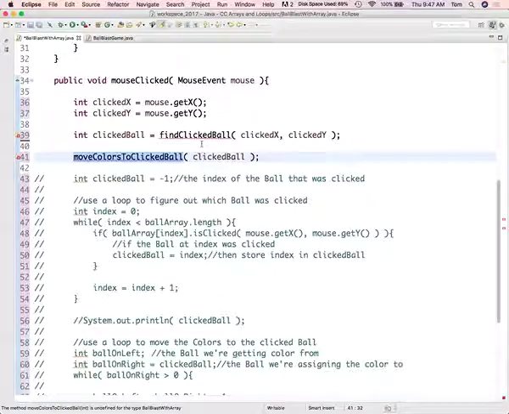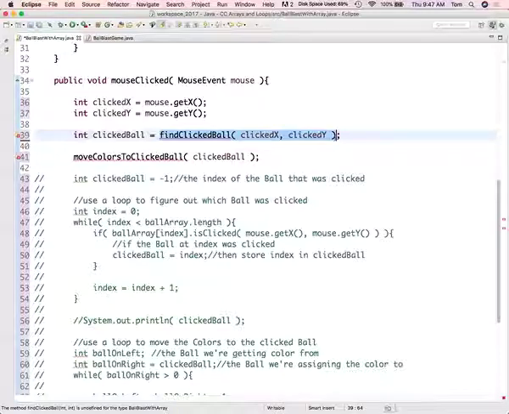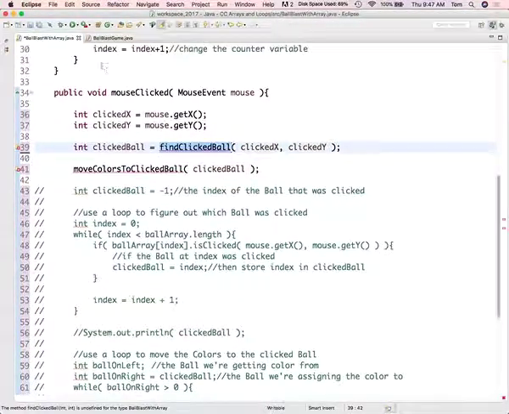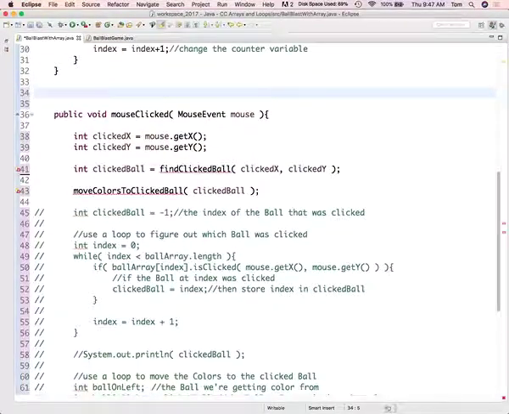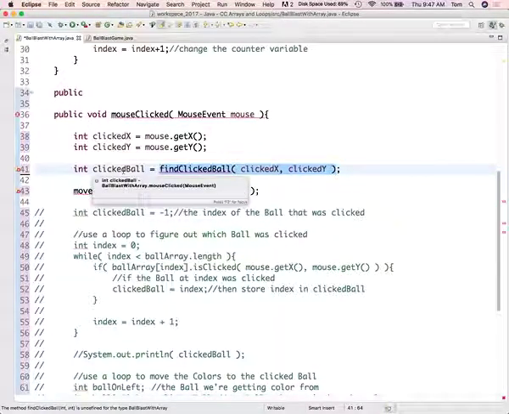In order to do this, we have to create these sub-procedures, or create these methods inside of this class. So this one, find clicked ball, I'm just going to make it right above here so we can see what's happening. So we're going to go public findClickedBall, is going to give me a value that I'm going to assign to clickedBall.